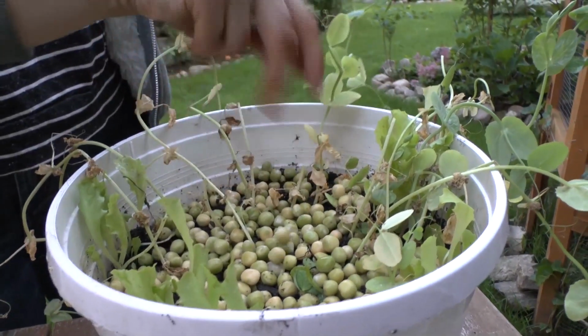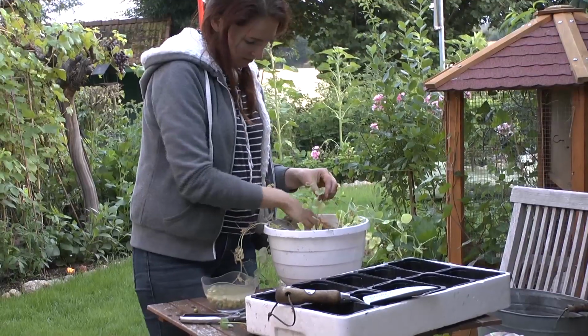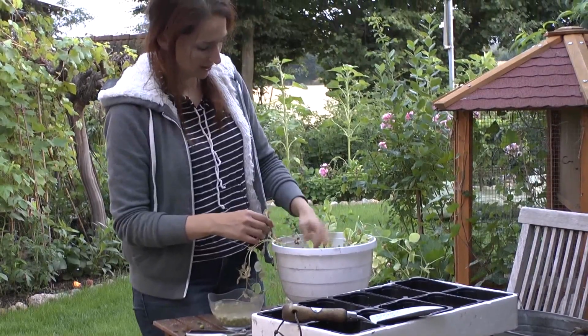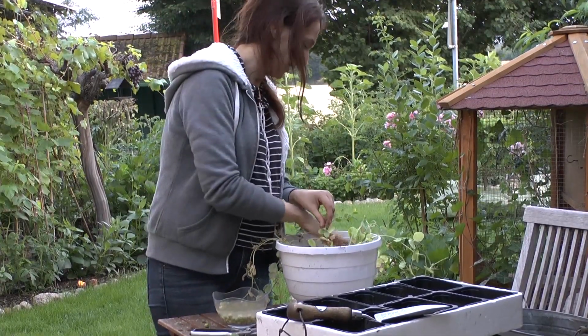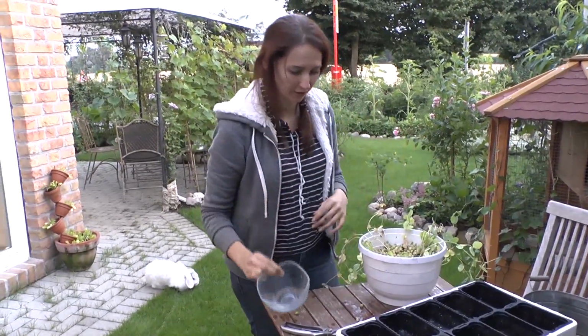Now imagine you're doing something like sunflowers, which I'll have to do a video on how to do sunflower sprouts. They're kind of the same thing. You want to really cover it. Don't think in terms of planting it in the ground and they need proper spacing and all that stuff, because these are for eating right now, or in, you know, a week and a half. You can feed the flowers with the water. It's just how it goes.